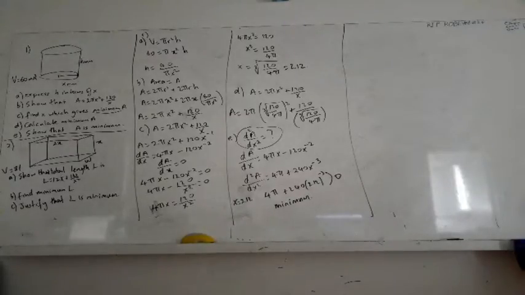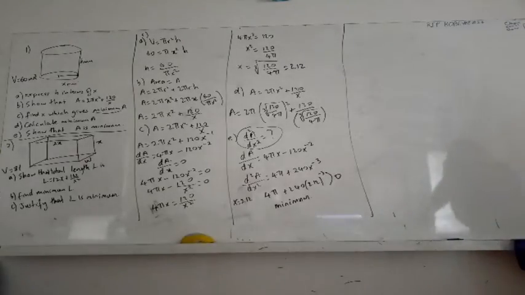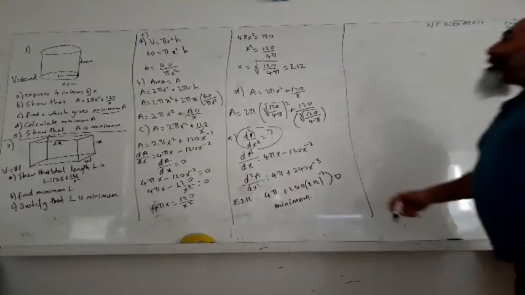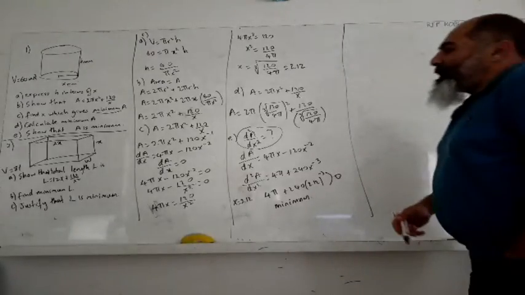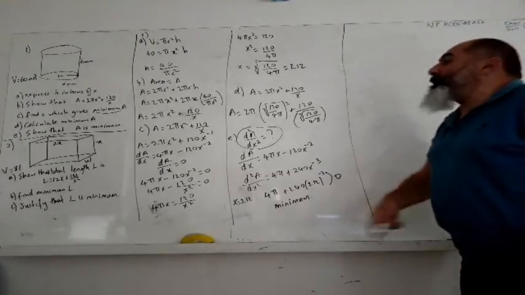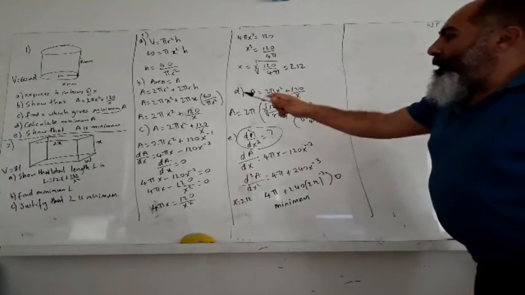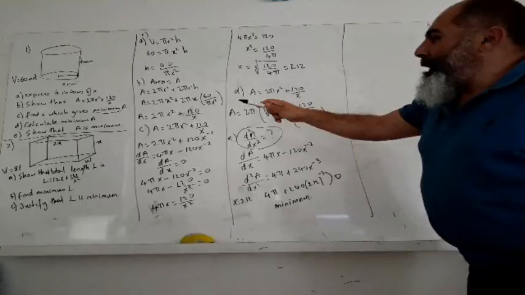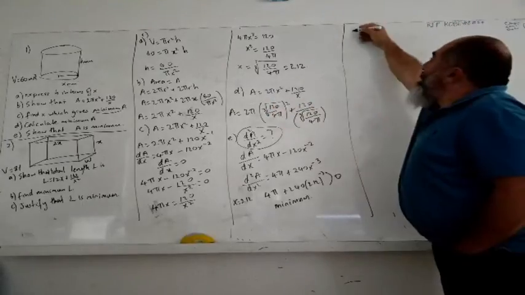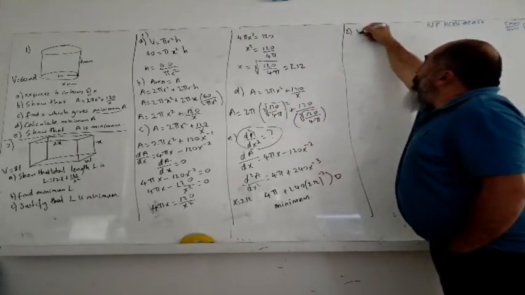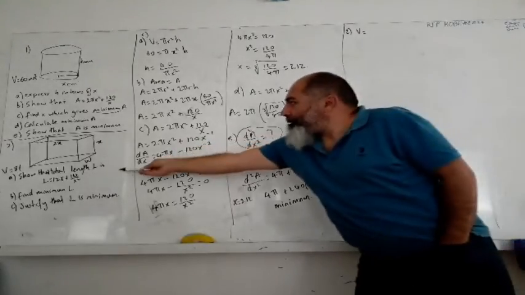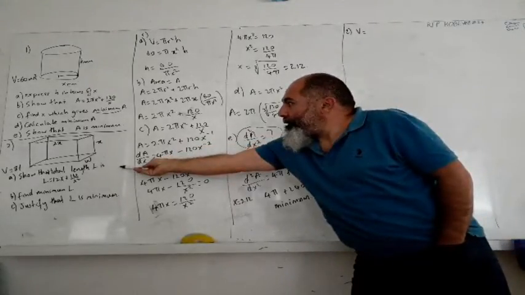Now, answer for the second question. Actually, we are going to follow the same steps. Now, here the question gives us that the volume of the shape here is 81. And this is a rectangular box.